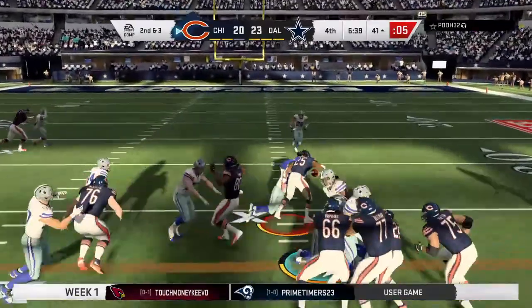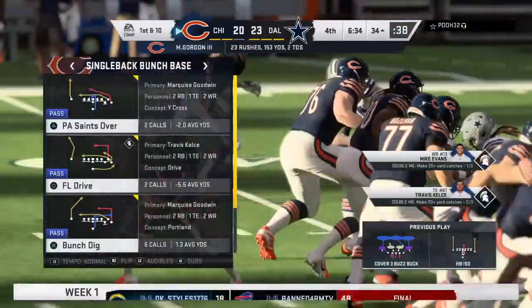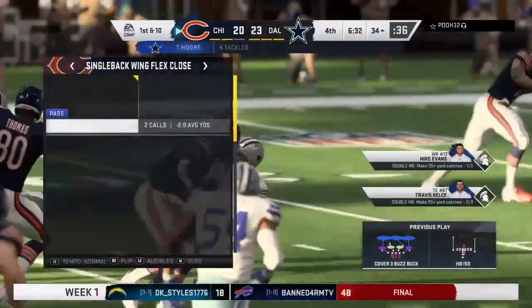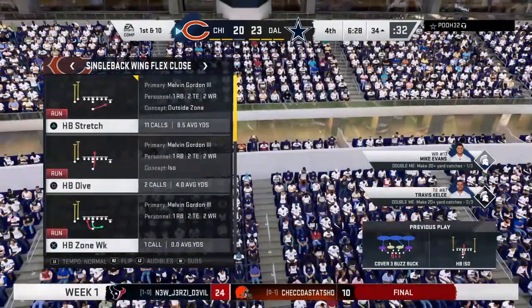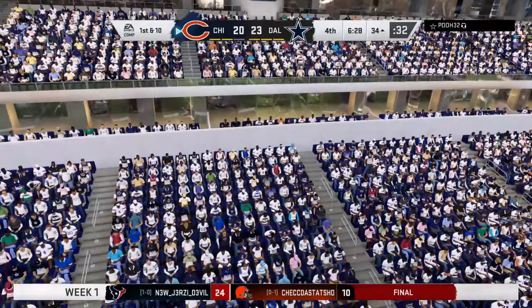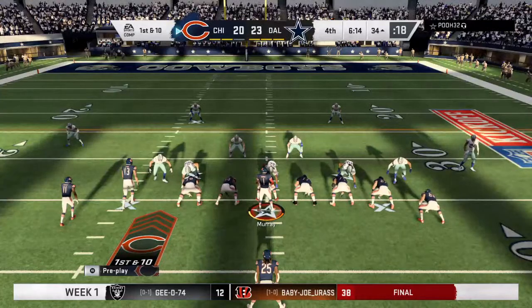They keep it on the ground. Again, Gordon. And they'll be inside the 35 now at the 34-yard line. 7 yards there and a first down. Another carry for their leader and a good one. It's crunch time. They'll need him to continue to be productive in both the run and passing game in order for them to try and snatch a victory.